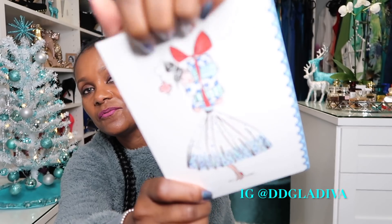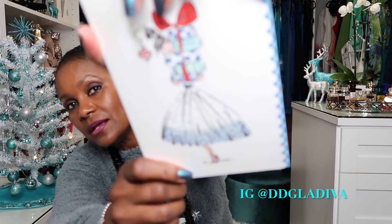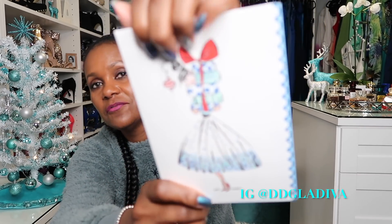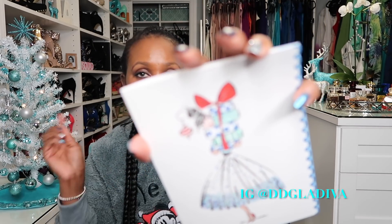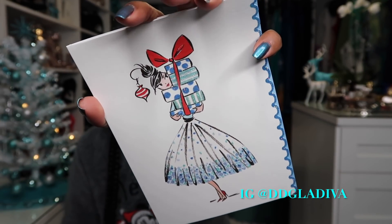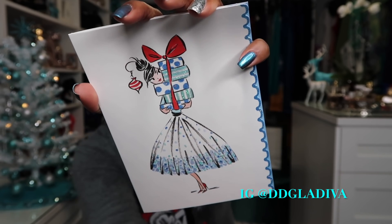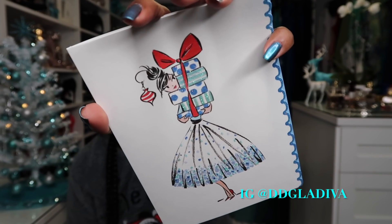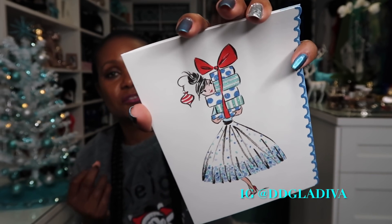I love love love this card — I'm going to have to figure out a way to frame it. As you may know, light blue is my favorite color, so she gave me this card with light blue trim with glitter, a girl with presents, and light blue trim on the dress. It's just so cute for Christmas. Thank you again, Wendy, just for the card — I love it.